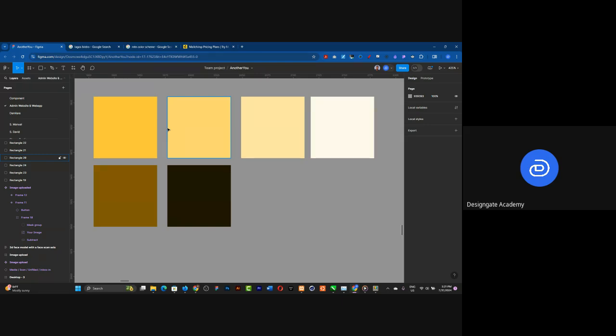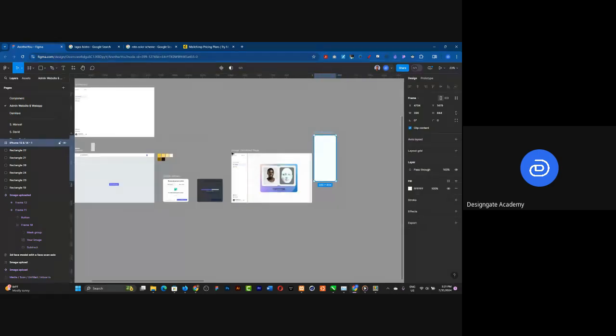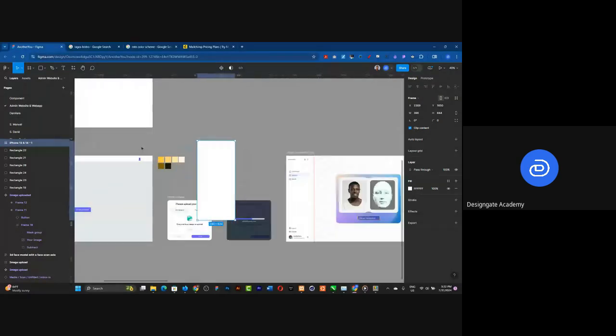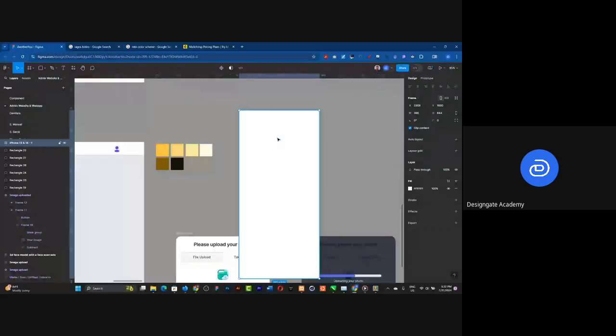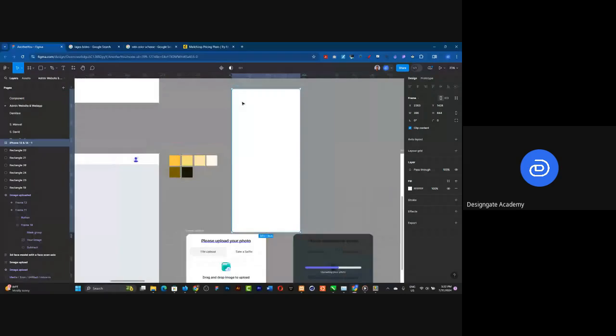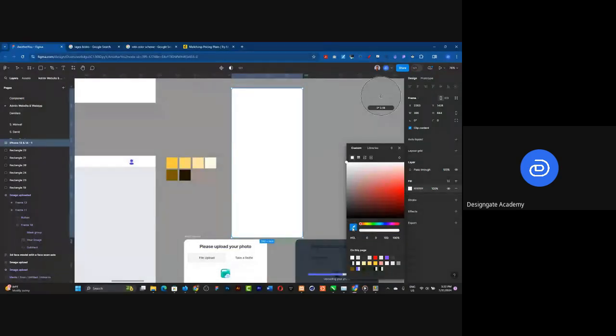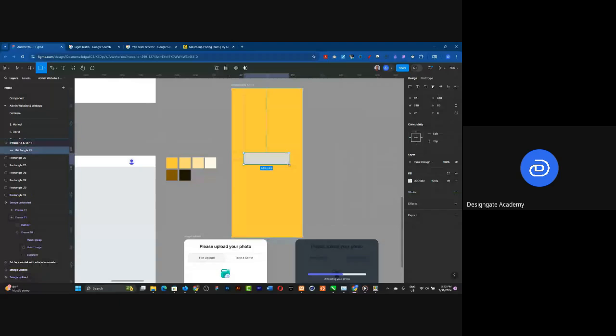If I'm working on a sign up screen, for instance, I can go with my iPhone 13. This comes up here. Then for my background, maybe for my splash screen, let me use our primary color as the 60. And here we can have our logo. Now this logo can be this color.